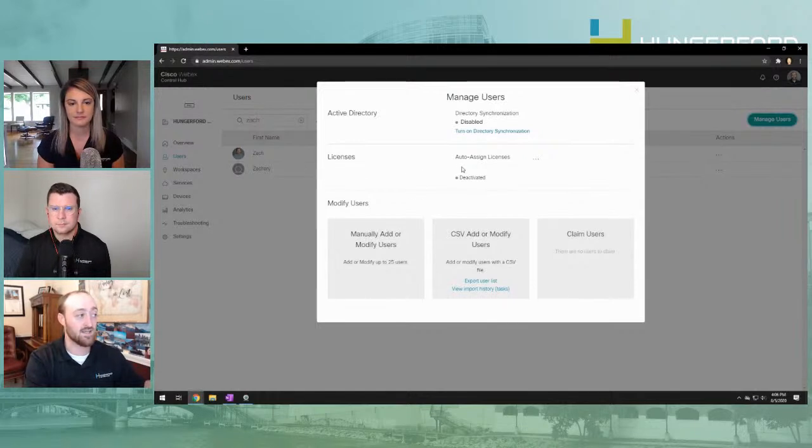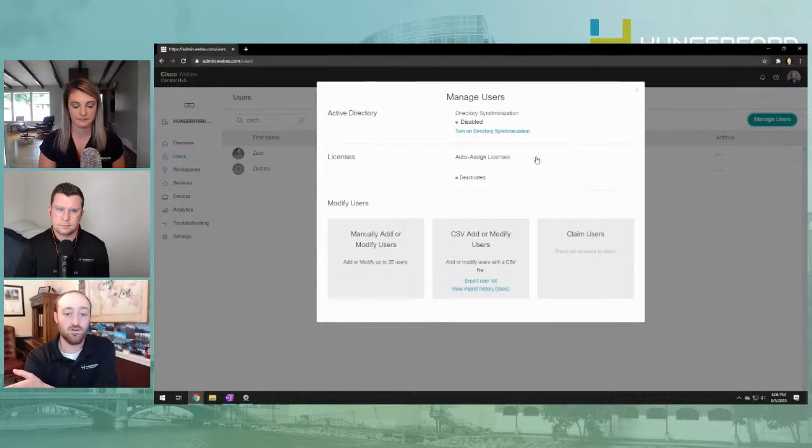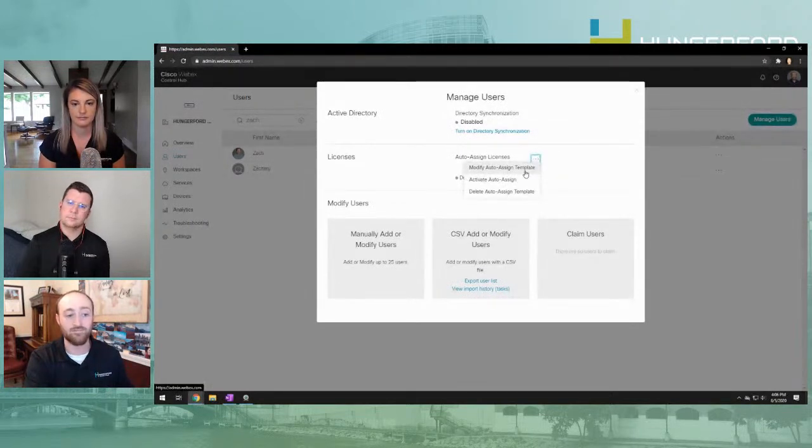The next thing is auto licensing. So it's time to add somebody for the first time. I can set this up so that it automatically populates the rights for the user to be the same as what I've said I want to happen every time. So I can modify that, activate it, deactivate it. We actually usually have one. I actually deactivated it before we started so that it won't interfere. I want you guys to see what it looks like if you don't go and interact with these two things.